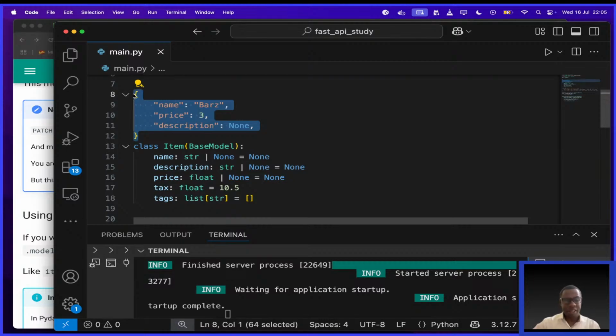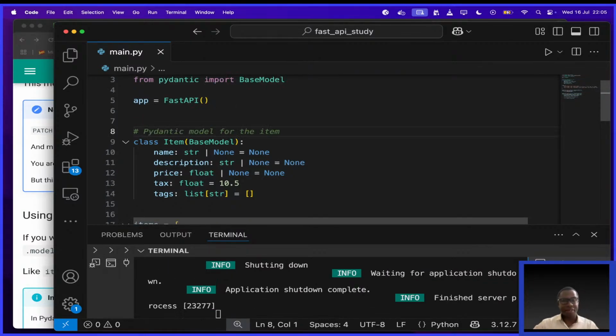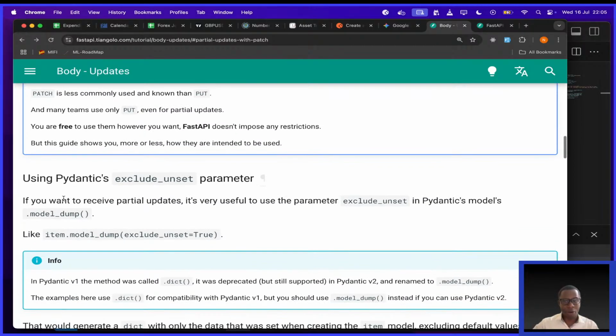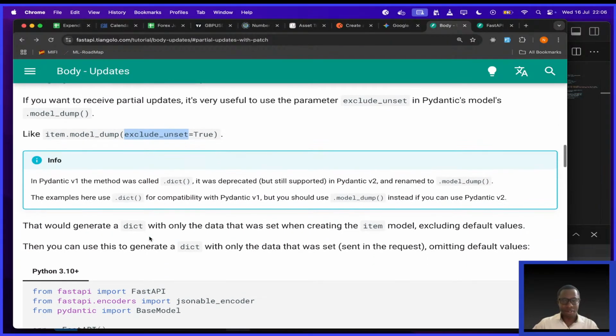Very important. And again, like you're seeing, they're just repeating things we already know, because this is not the first time they're talking about model dump. If you're keen, this is not the first time they're talking about exclude and set. And I'm actually glad that they have brought it back again, because if you ask me off the top of my mind if I remember this, I wouldn't. But now it's way clearer.